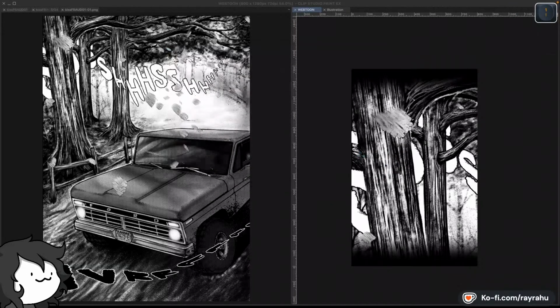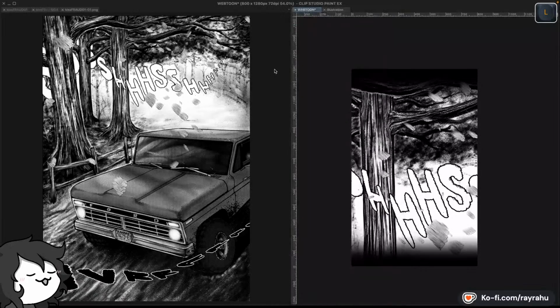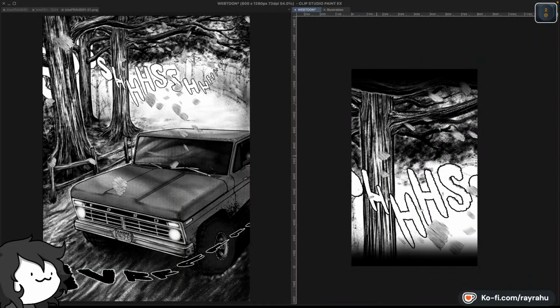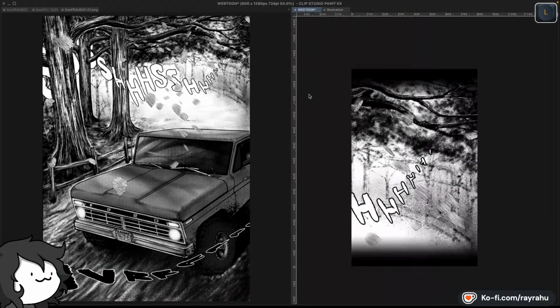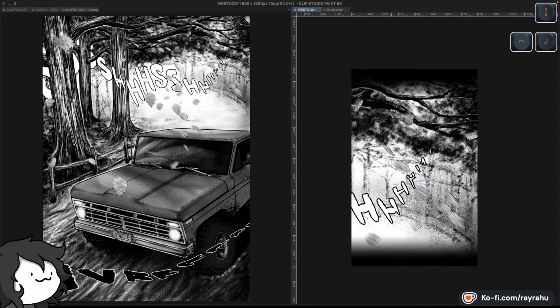One, then we switch to this one, two, then we switch to this, three.